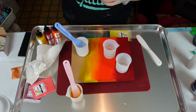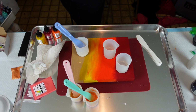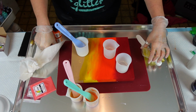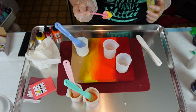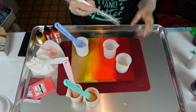Now with these, because I don't really want it transparent, I may add a dot or two of my alcohol inks, even though they're Indian inks that I pulled out. Oh, I'm sorry, this one is called just orange. This one is called lemon yellow. All right, now we're gonna wipe this one off because you don't want to cross-contaminate. Cross-contaminate is not good. So here we go. I'm gonna use that much, and we're gonna put it in that one.